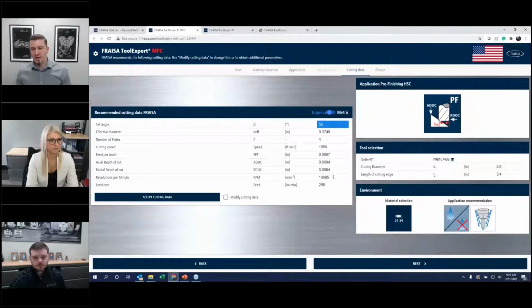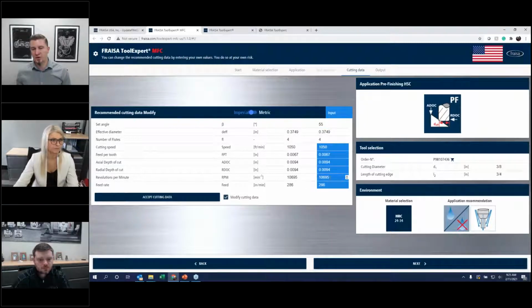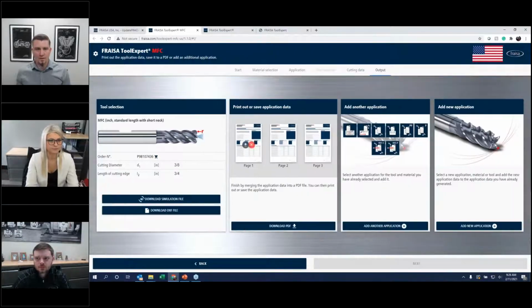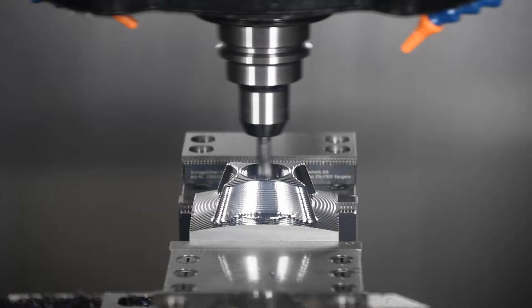Now, if you didn't have a machine that had 10,000 RPM, for example, you can always change that RPM with the modified cutting data parameters, and that's going to give you a new feed rate. Let's take a look at this tool doing the pre-finishing.